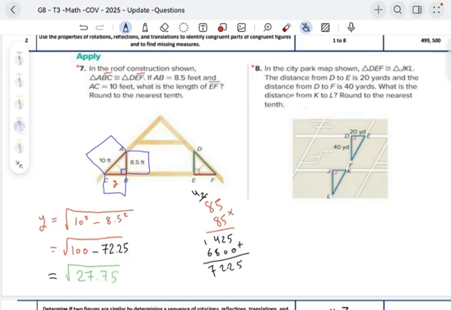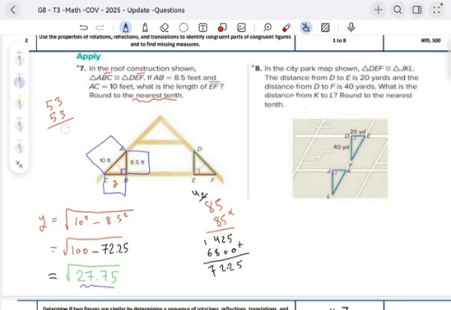Okay, we're gonna estimate this number. The question asks us to round to the nearest tenth. 27.75 is not a perfect square, so this is an irrational number. We're gonna round it. We know that the perfect square nearest to 27.75 is 25, which is 5 times 5. So we're gonna round up, and try 5.3, for example. Let's try 5.3 times 5.3. I'm going to remove the decimal point first, multiply and put it back again. Our answer should be close to 27.75.